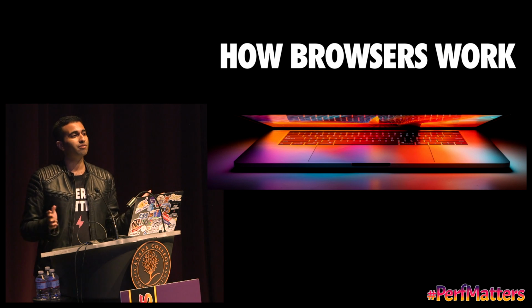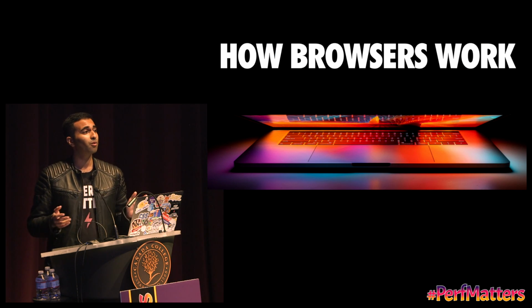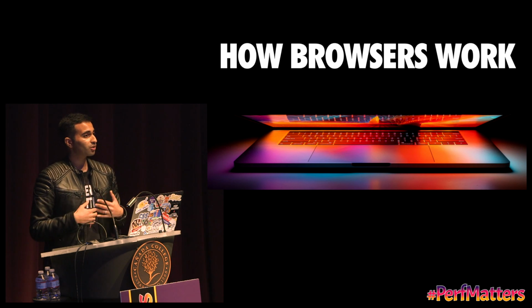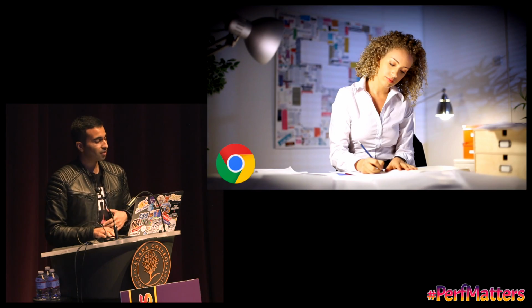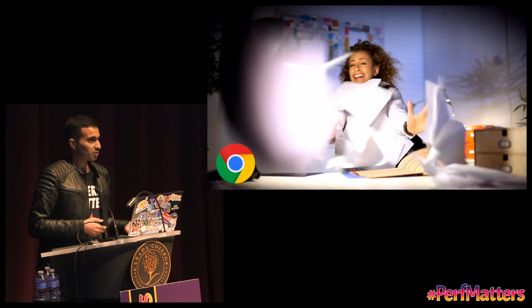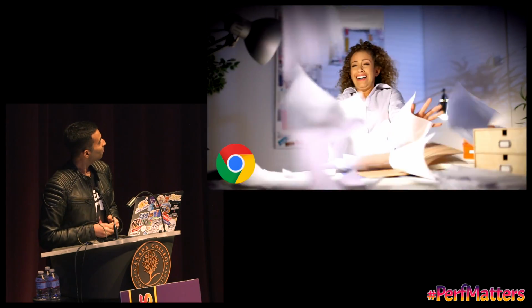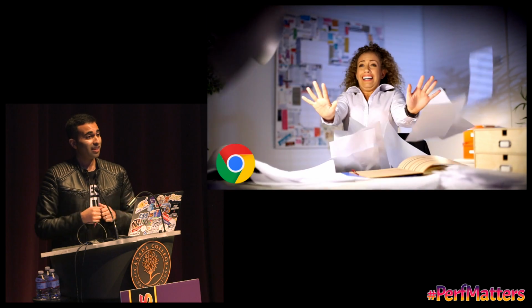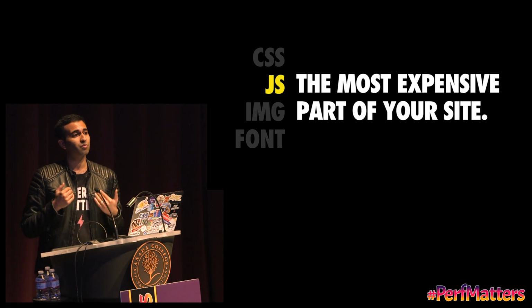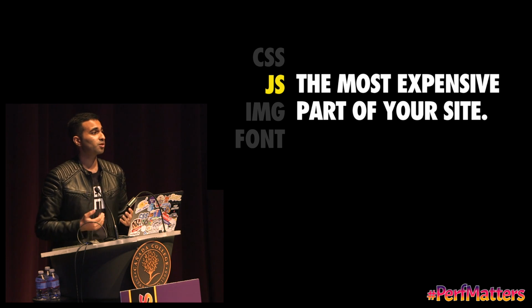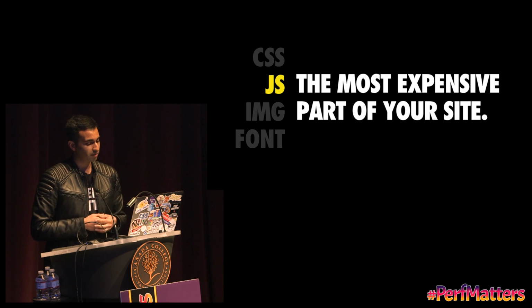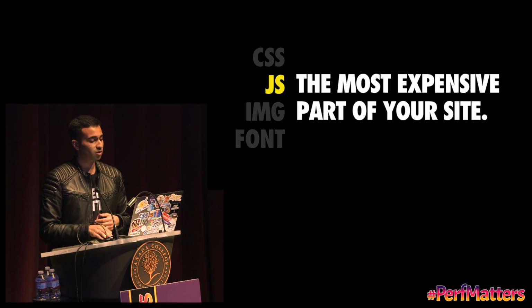So what does any of this have to do with JavaScript? Well, to explain that, we have to dive into how browsers work just a little bit. So I work on a web browser called Chrome, and when you're sending files down to the browser, it looks a little bit like this. It gets even worse with HTTP/2 multiplexing. Wow, there's still a lot of script being sent down. Now, I love JavaScript, but my position on it is it's probably the most expensive part of our sites today. Much more expensive than resources like images or fonts. And it's got a very different cost to it. Byte for byte, it's one of the most expensive things you can be sending down.